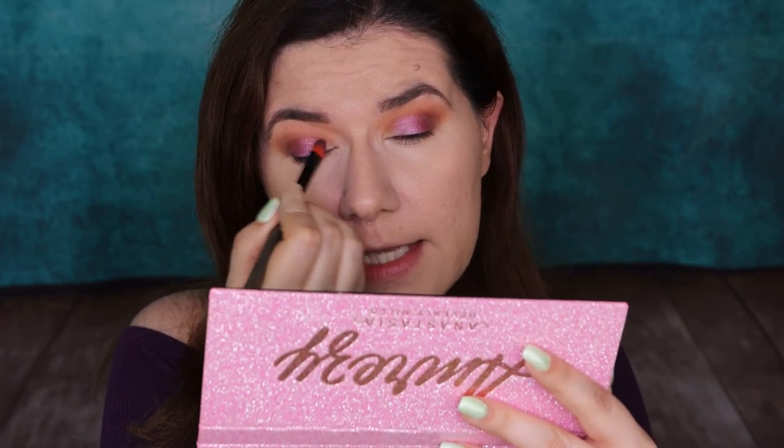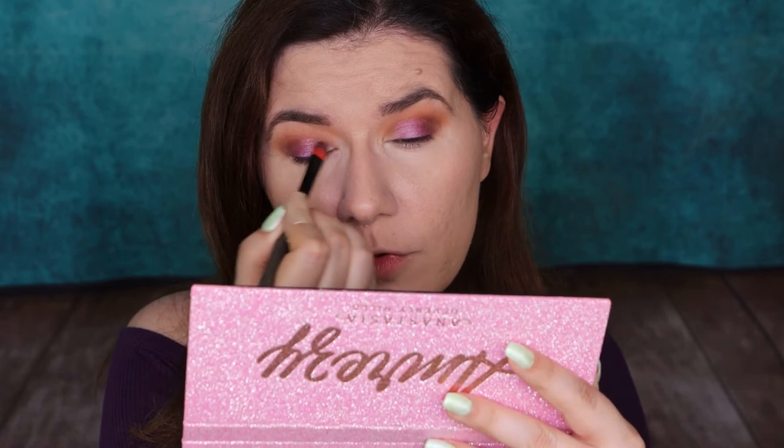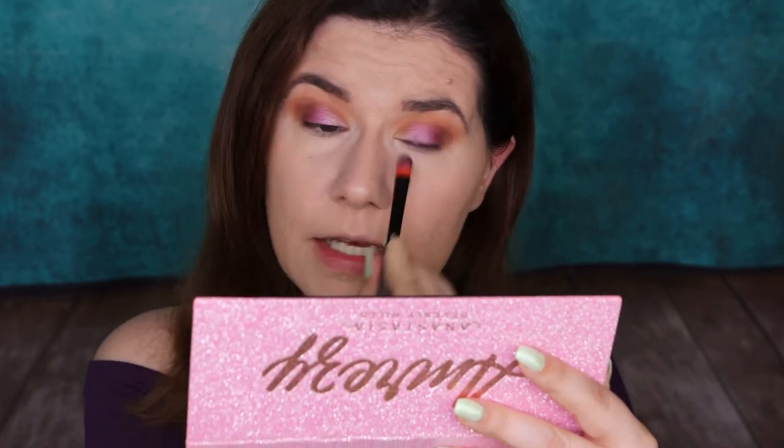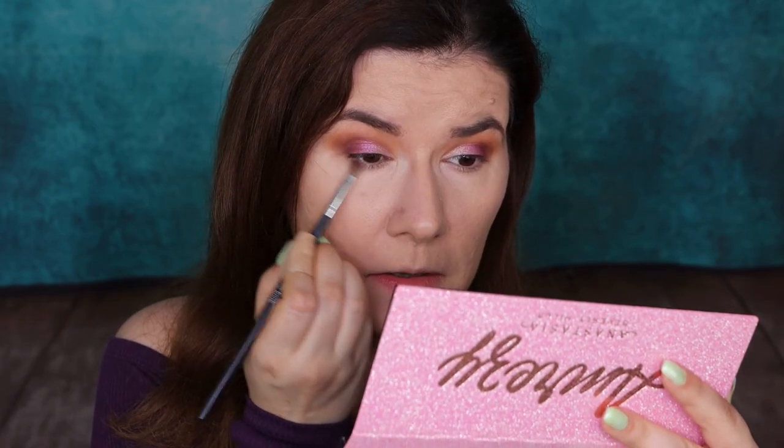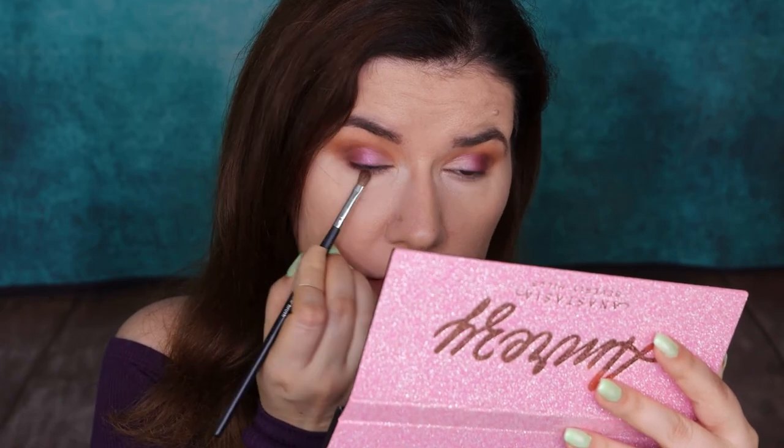I'm going to go with the same brush into Barb - that's a stunning shade. I own almost all of the Anastasia palettes like this, except the very colorful one, but I'm going to get that one eventually. I just didn't buy it before because I don't usually use those shades. Look how beautiful that is. We are going to go into the lower lash line now. I'm going to use a smaller blending brush and go into Shamsa again and blend that all the way. There is a little bit of fallout but nothing that bothers me.